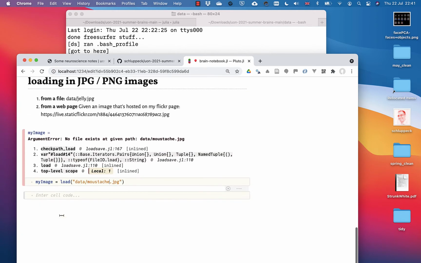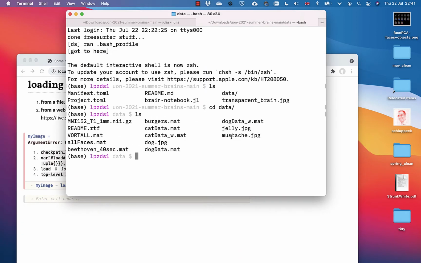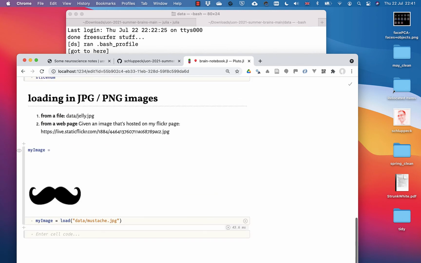So I'll scroll down and see. Oops, there's no file called mustache. Oh, I misspelled it, so that's a useful point. This is an error message you might see quite often. If you mistype something, then the notebook will try and do exactly what you told it to do. In this case, there is no file called MOU. It's got only a U in it. So let me try and run this again, and that actually worked. Okay, so useful learning point right in there.